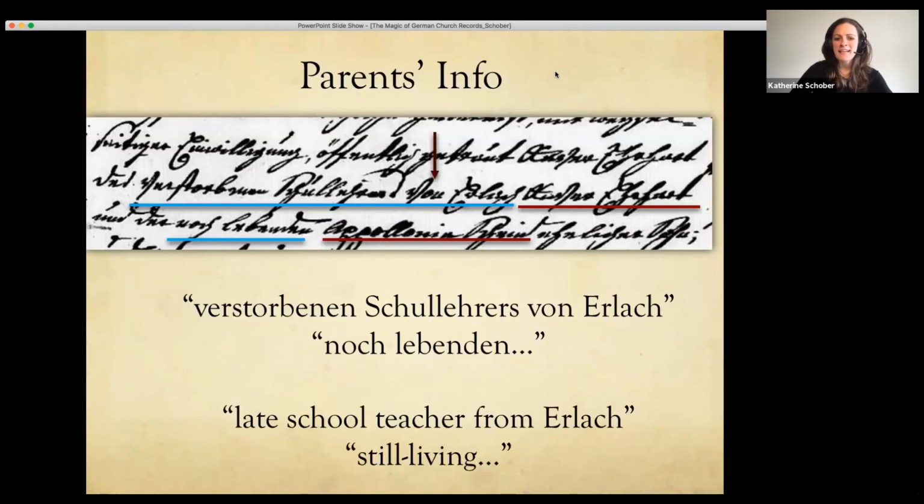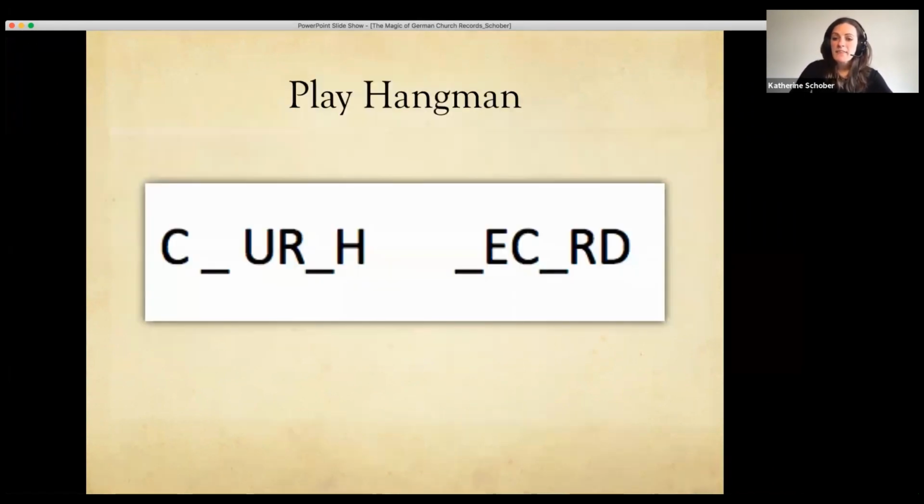Now, let's say you do want to know that extra information. So you get your key out and you're ready to start deciphering. With the handwriting, some letters are, of course, easier to read than others. And that's where I play hangman with myself. I'll write down the letters that I recognize, and I'll leave a blank for the letters that I don't, because that helps my brain to kind of see the word as a whole and automatically fill in the blanks. So here, I bet your brain can say, oh, yes, I recognize that.